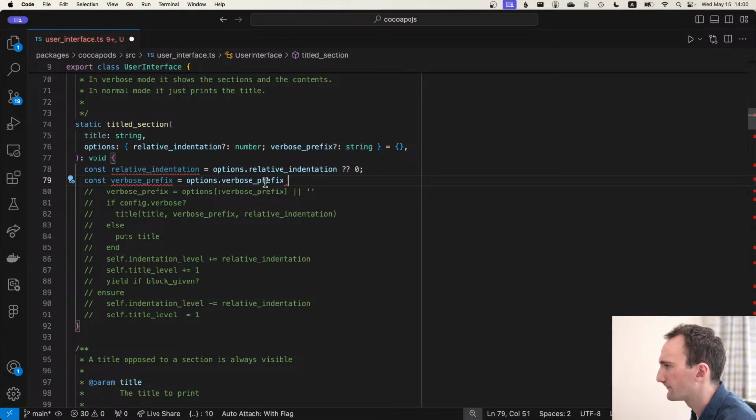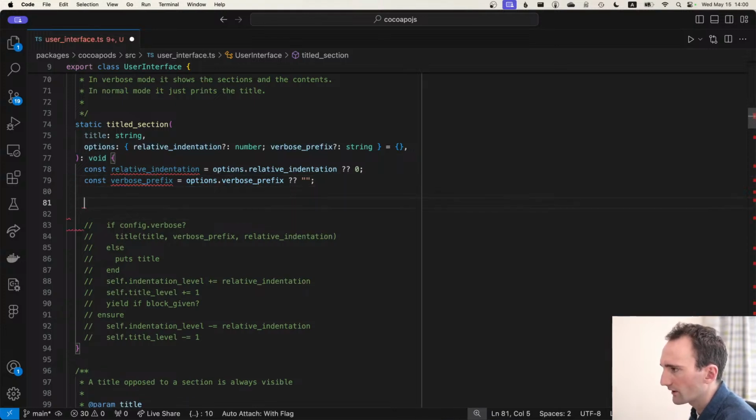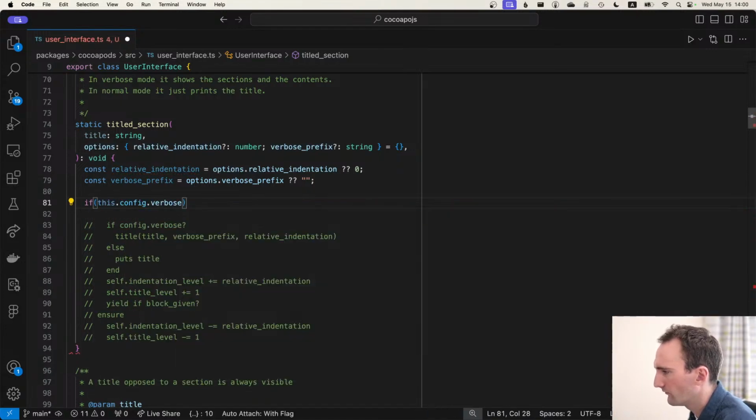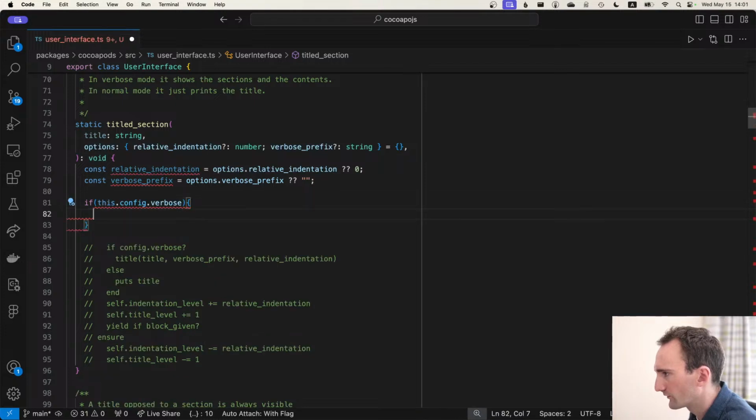And again, it doesn't matter whether we use this or that, because they're equivalent in this case. Now, if we've got config.verbose, then we do something.